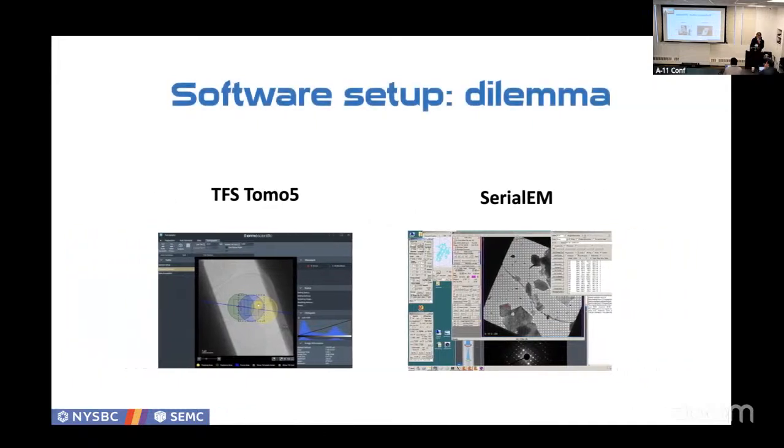So we're actually down to 2 choices, and both of them are great choices. Thermo Fisher Tomo 5, recent updates make setting up everything very fast and easy. If you use EPU, you will be familiar with Tomo 5 in a few hours. And of course, SerialEM is a very flexible platform that's been in development since, I don't know, the 18th century, because the GUI still looks like that. And yeah, it's very flexible, and there are recent developments that make it a very good choice for cryo-EM data acquisition tomorrow.